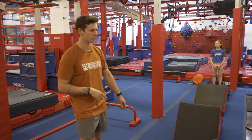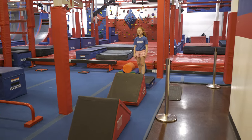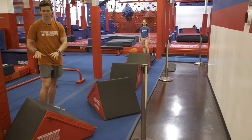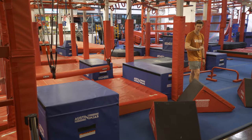This is going to be the course demo and rules for the full course for kids male and kids female. Your course is going to start on the platform over there. First obstacle is these quintuple steps. You can use your hands and feet to traverse across all the steps. The just mount platform is the blue box right there — it is a start and finish platform, so do not overshoot.